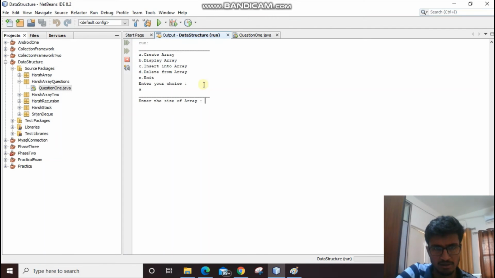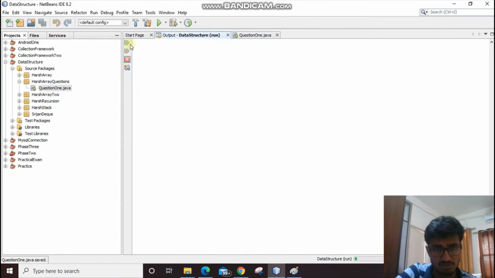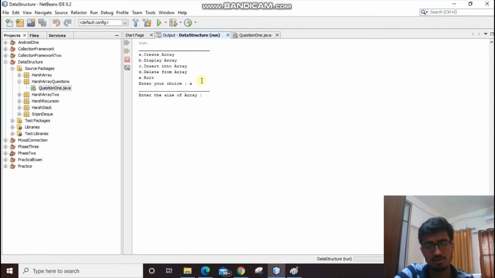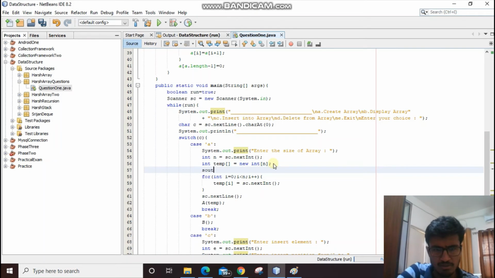Let's create an array first. Okay, so another problem, which is I'm using println instead, I should use print only. Okay, so now I'm creating, let's put the size as 5. Let's enter the elements. So 2 4 6 8 10. Actually it should prompt that also, that enter the elements. So I'll just write it here.